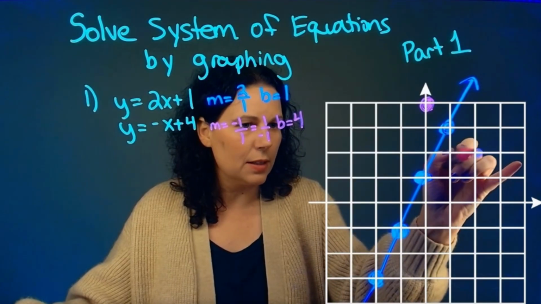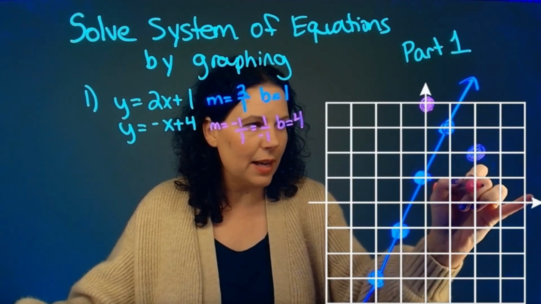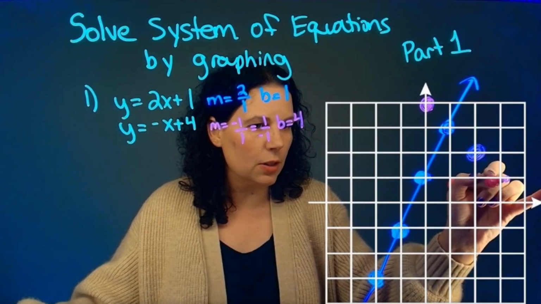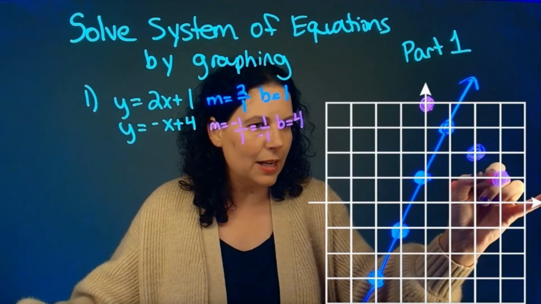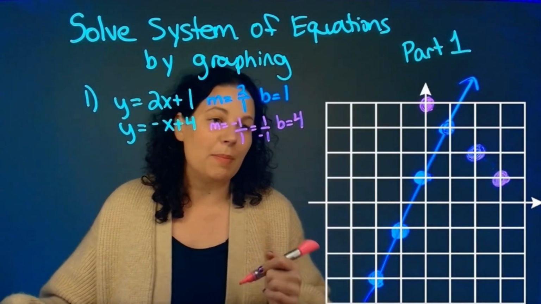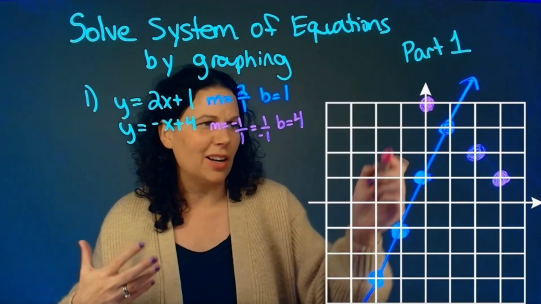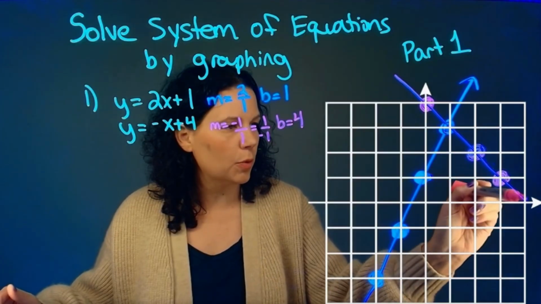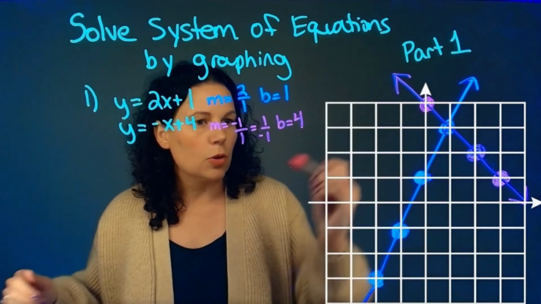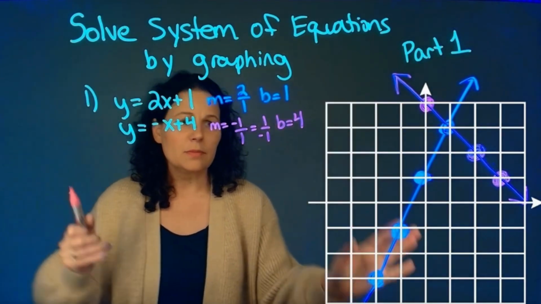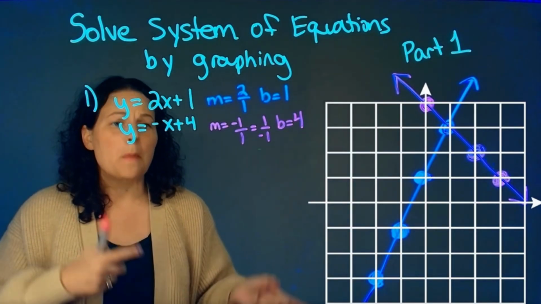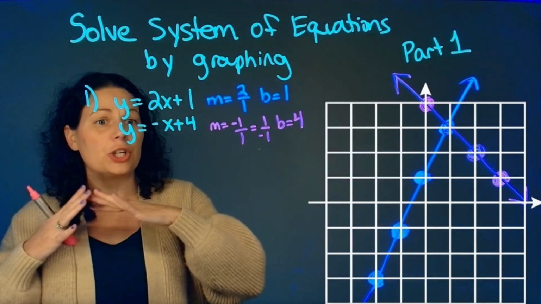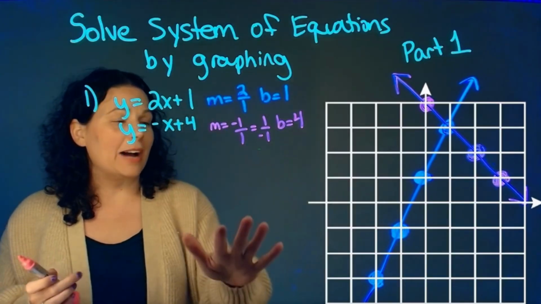Down and right. We try and do several ordered pairs because we want to make sure we do several dots. That way, if we make a mistake somewhere, we can see, oh, wait, that doesn't connect. All right, so we've got four ordered pairs graphed. So those are my two lines. Now, if you're having a hard time graphing these, please go back and watch our videos on just graphing. So I've graphed both of these.